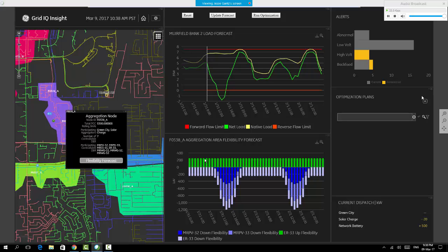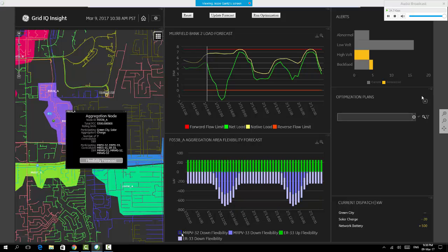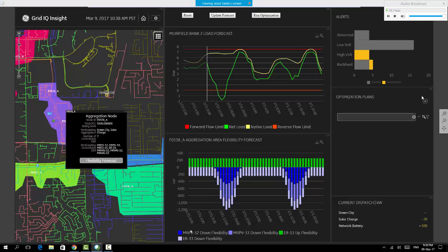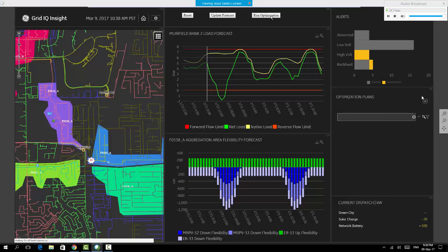So I can see that I might have some battery resources that are able to charge and discharge, and potentially some curtailable solar right here. This is generator reference, so this is an inverted solar profile, meaning that I could potentially curtail this much solar, and it's stacked by the individual resources here. So if I wanted to, I can bring on and off the different resources. So basically the operator at this point knows there is some flexibility in the network to play with, but let's let DERMS go through and determine what the optimal solution is.